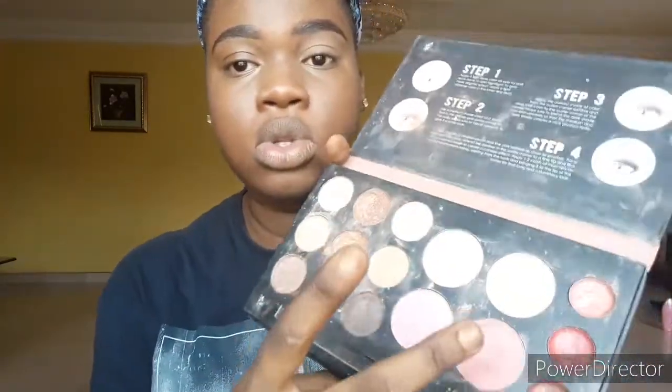Then I'm going to use this one, this pink one. I'm going to put it at the outer corner of my eye, the outer corner of my eye. So yeah, just going to concealer. Which hand am I going to use? This one. So let's use that base.